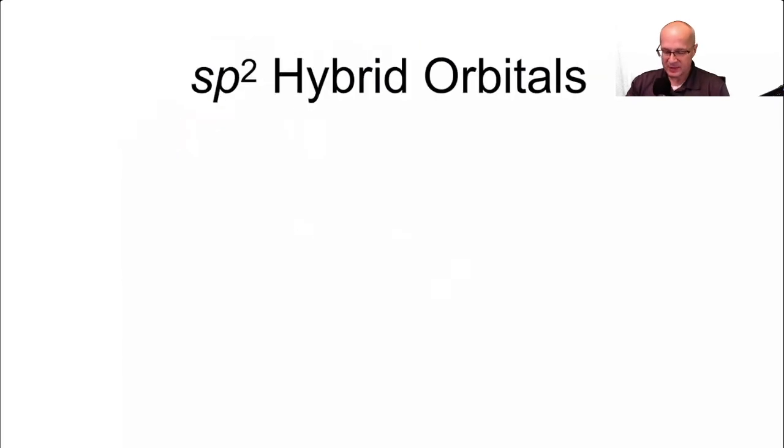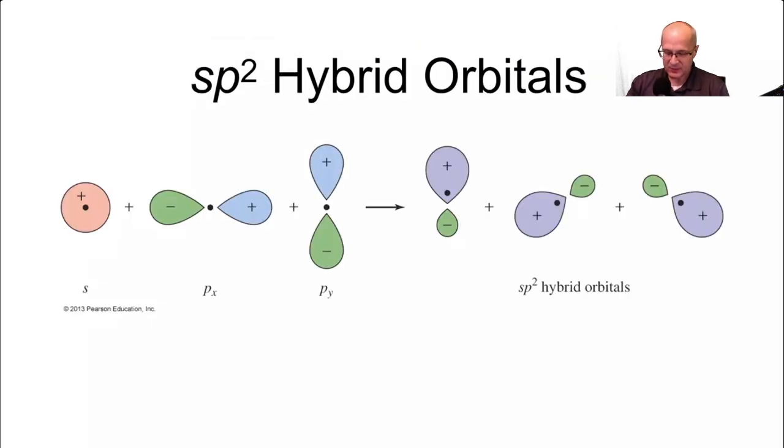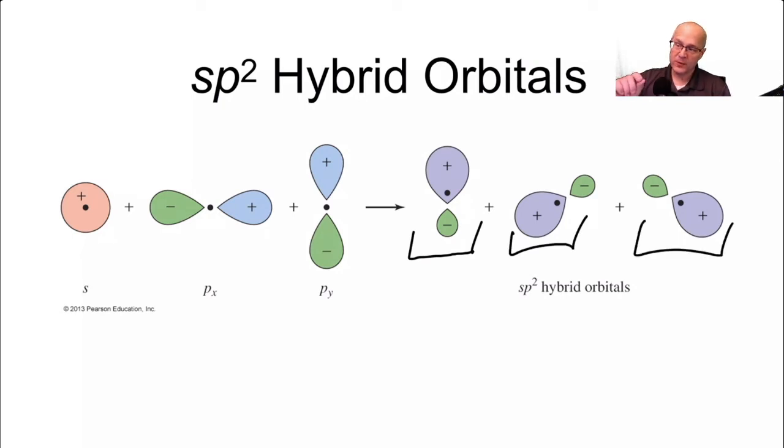So let's look at sp2 hybridization. Now, sp3, we had 1 s orbital and 3 p orbitals hybridizing. Now we're going to have 1 s orbital and 2 p orbitals hybridizing. And notice we're going to get 3 hybrid orbitals. Now check it out. They look basically the same as an sp3. They're a little bit shorter and a little bit fatter than sp3 because they have more p character, less s character. But essentially when you draw them, they're going to look the same, especially if you draw them by hand.